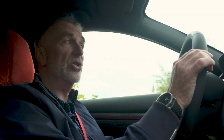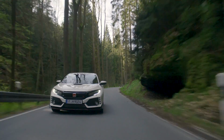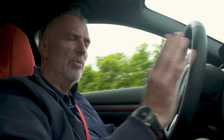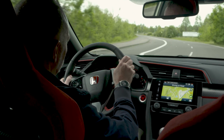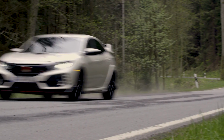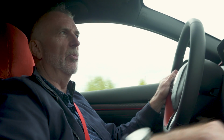Okay, so first impressions of the Type R. Initially, just as you drive away, it's a little bit disappointing actually, because the steering feels quite compliant, quite mushy. You can't really feel what the front wheels are up to. But as you build the speed up, it actually starts to come to you. You get a bit more weighting. In fact, it's quite heavily weighted. I was suspecting that it might be too light, but the holding torque on it is quite high. So it's starting to give us some real feel, some real bite, so you know what the front wheels are up to.